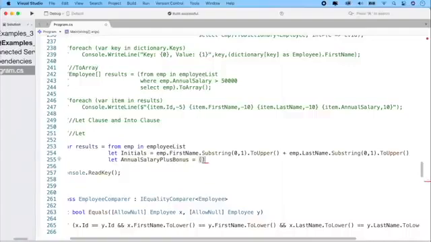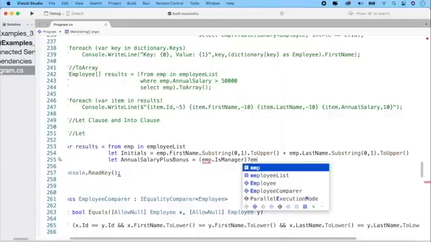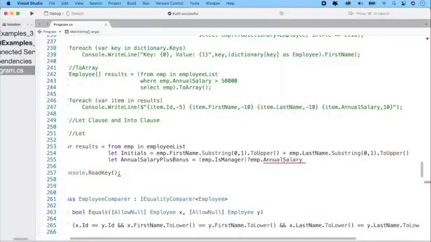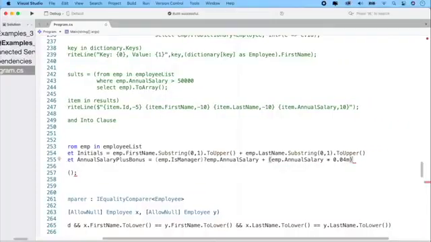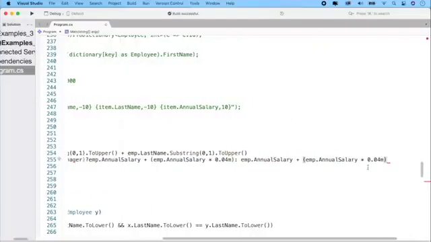If the employee is a manager, we need to add a bonus of 4% to the relevant employee record's annual salary property. If the employee is not a manager, we need to add a bonus of 2% to the relevant employee record's annual salary property. We can store the relevant annual salary plus bonus value for each employee record by assigning the value returned by a ternary operator to a variable. We have named this variable annual salary plus bonus. The let clause in this example enables us to reuse the annual salary plus bonus variable, both within the where clause and the select clause later in the query.